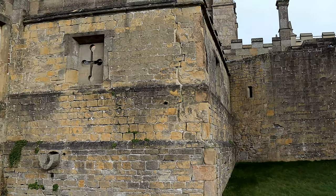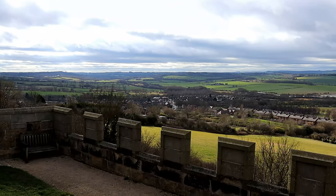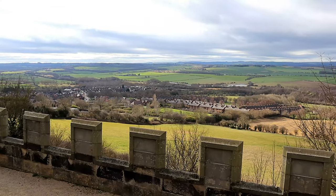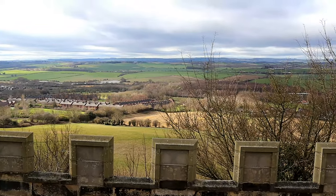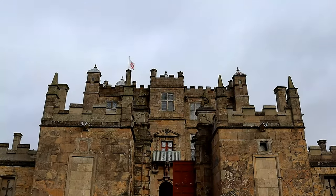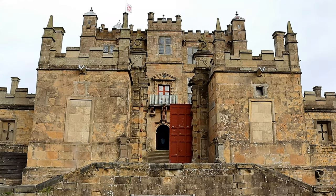When the 6th Earl of Shrewsbury died in 1590, his son Gilbert, the 7th Earl, showed little interest and sold the ruins of Bolsover Castle to Sir Charles Cavendish, who wanted to build a new castle on the site. Working with the famous builder and designer Robert Smithson, Cavendish's castle was designed for elegant living rather than defence, and was unfinished at the time of the two men's deaths in 1614 and in 1617.